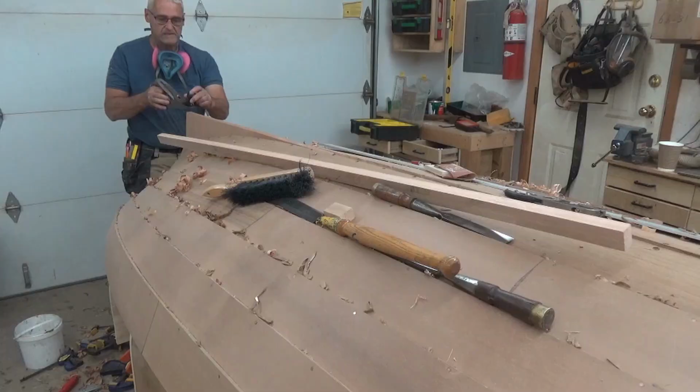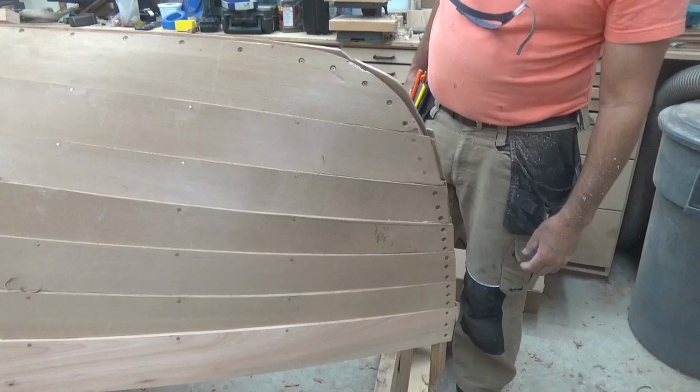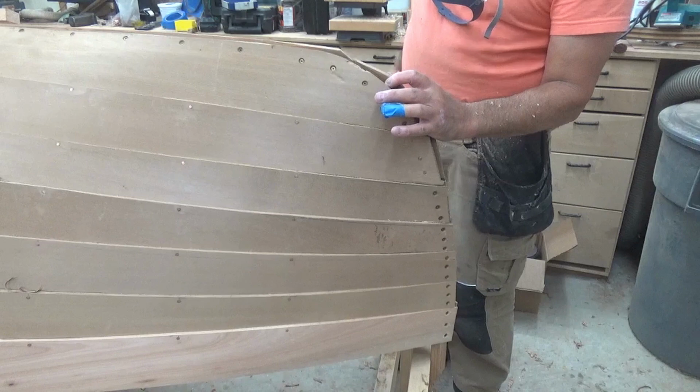Now that all the planking is on, right up to the shear strip, which is the mahogany, I'm going to need to start shaping the planking that's overhanging here flush with the inside stem so that I can attach the outside stem. I think probably the easiest thing to do is use a block plane for now.